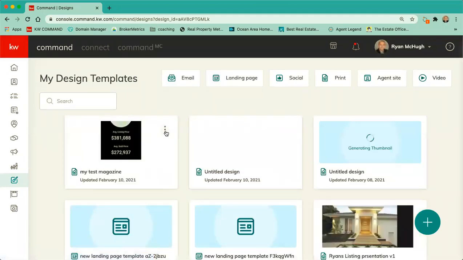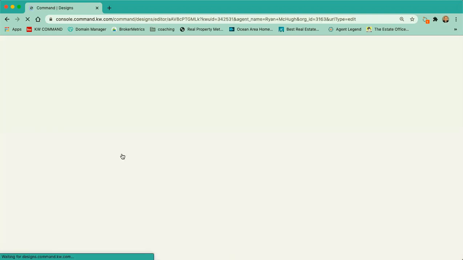And then you'll be able to go back in there. You can change the name of it. You can copy it if you want to redo it, or you can get rid of it. Or if you just click it, it will bring you back in there. So if you want to edit it or mess around or do anything else, or download it in a different version or whatever, you have the ability to do that.